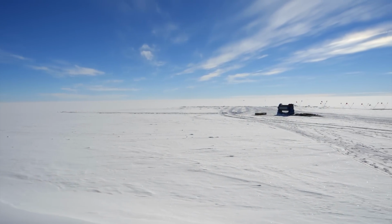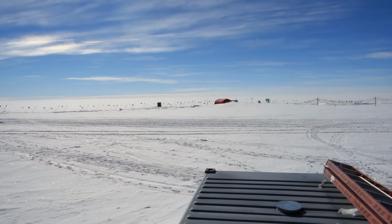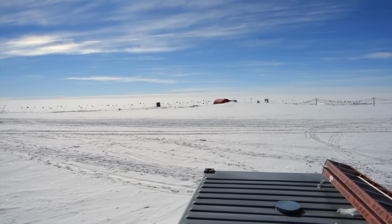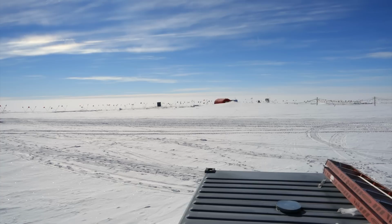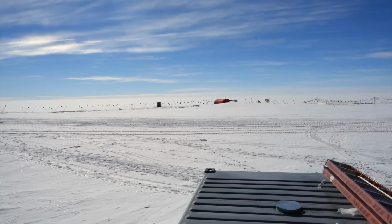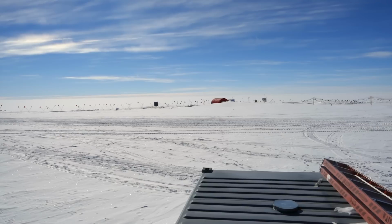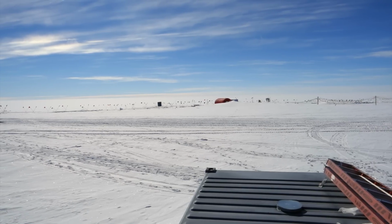As we swing around here, you can start to see the drill arch and kind of where I'm working on our project. So you can see right here, we're actually looking at the drill arch, although it's buried under about 30 to 40 feet of snow and ice right now. You can see two lines of flags there and there. Those mark the snow ramps that go down to the level of the arch. And then above the arch you can see these science tents. These tents are used by the borehole loggers who are placing instruments down into the existing borehole to do some logging. But we're working underneath all of that in the arch. It's pretty nice in there, and we're taking apart all of the gear.